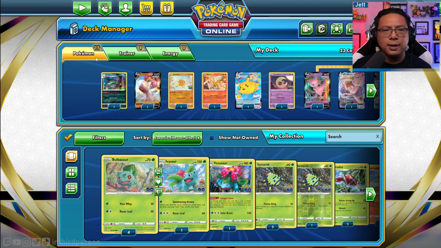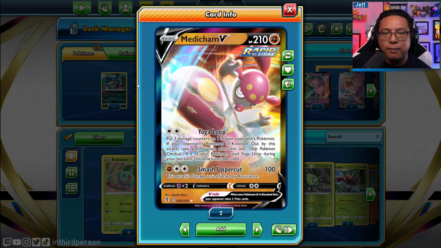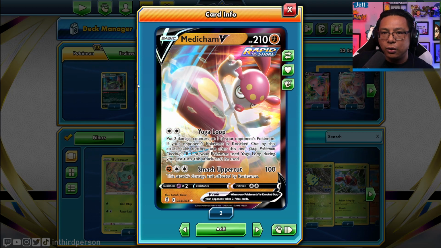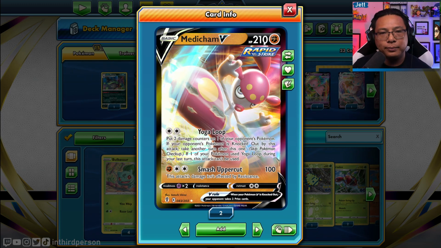Oh, last but not least, if you've got a Rapid Strike deck or a deck that runs Medicham, if you can get the damage to a point where Medicham can do a yoga loop and then take a second turn, look into that as well.